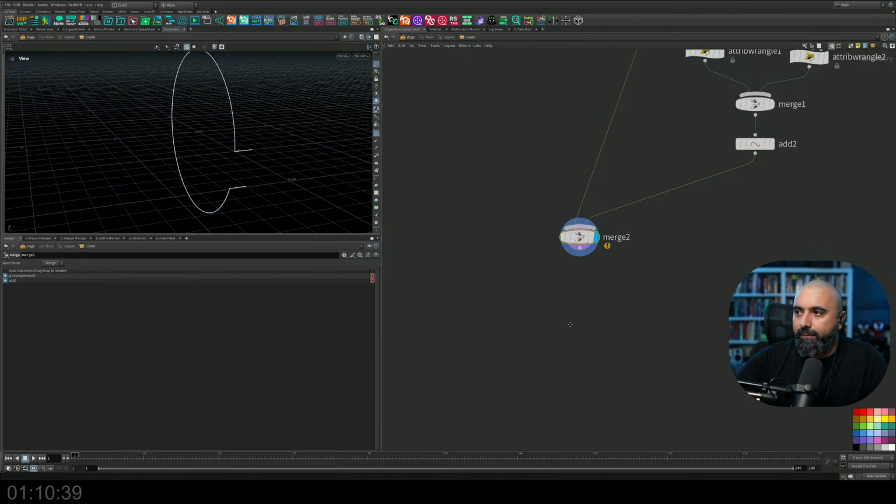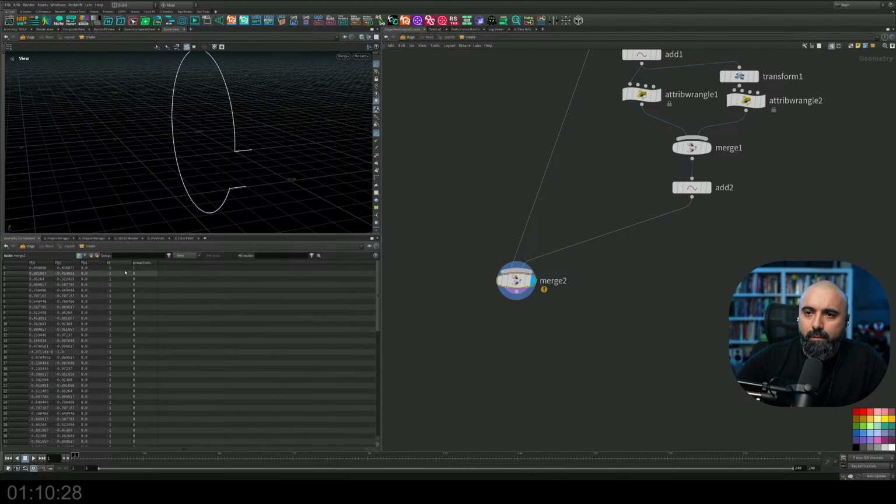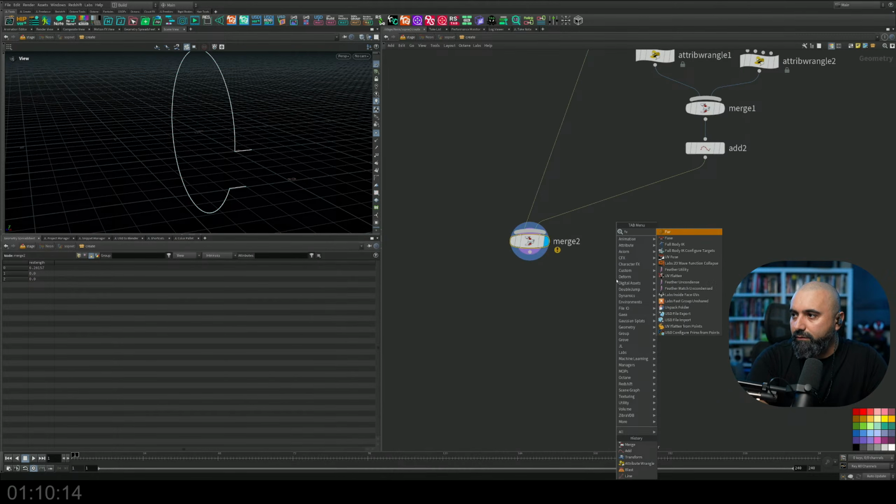The other thing we can do now is, I believe we'll have to join it. So let's do Alt 8. Let's see the primitives. So we have two primitives. So let's see if we fuse them.